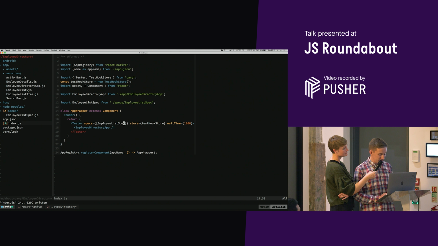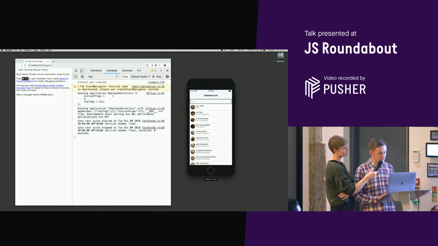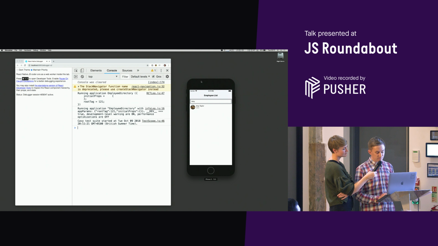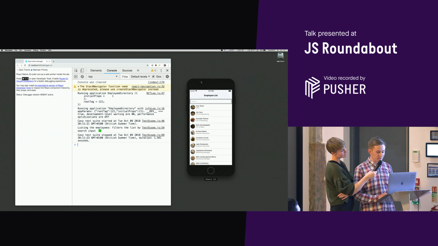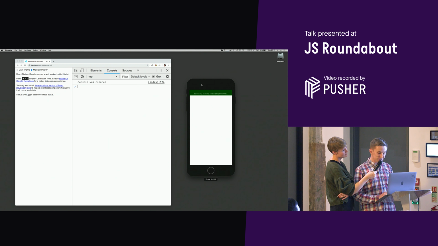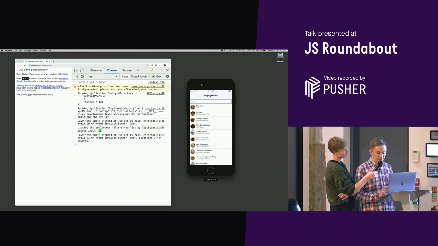OK, and then in theory, if I've not made any mistakes and no one's said anything, then when I reload the app, Cavy is going to boot up, and then it's going to run that test. It's kind of quick there, so I'm just going to do that again. You can see it's typing in Amy into the search bar and then checking that the elements have appeared or disappeared. And then in the console, we can see that it's reporting, yep, everything's cool.